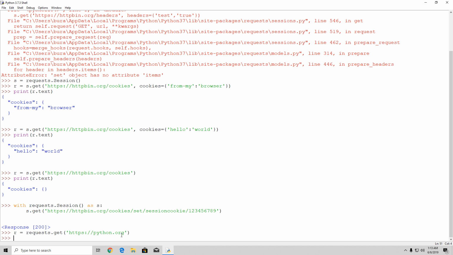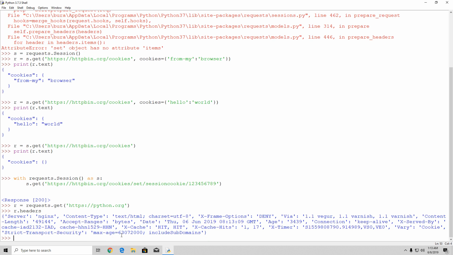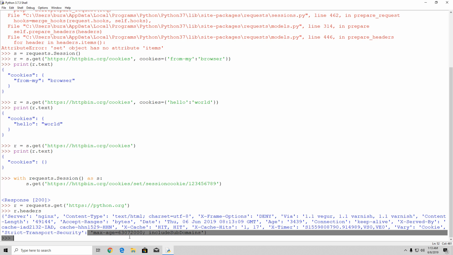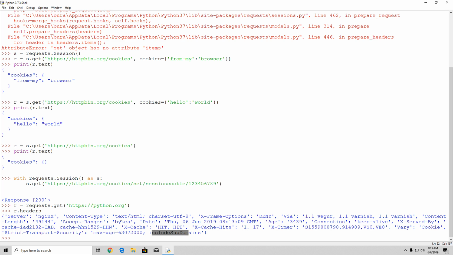Okay, so everything worked perfectly, and now to access the headers from the response, we can simply just type r.headers. And you will see these are all of the response headers that we received from the server. As we can see, server nginx, content type text/HTML, the encoding is UTF-8, we can see the connection keep alive, strict transport security, max age, include subdomains, and so on and so on.